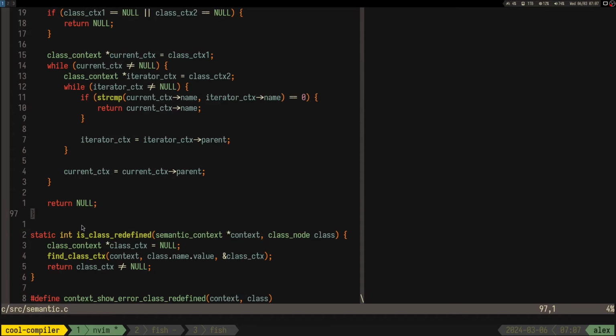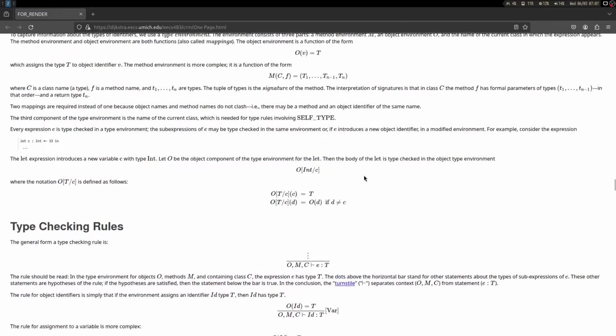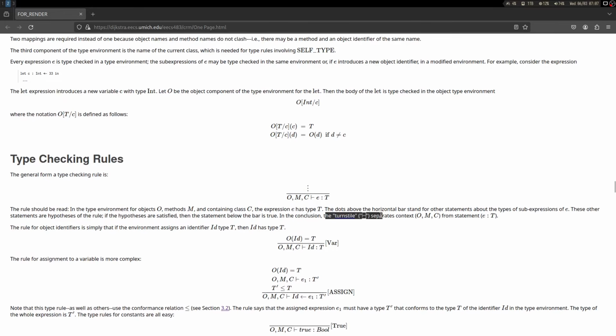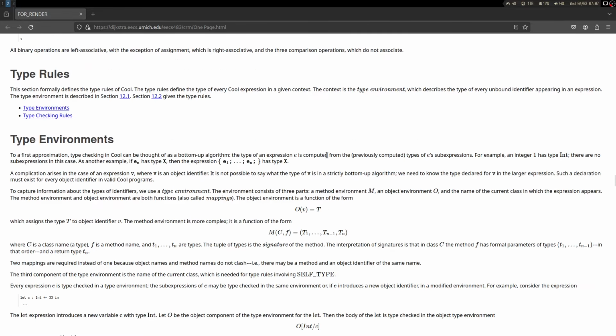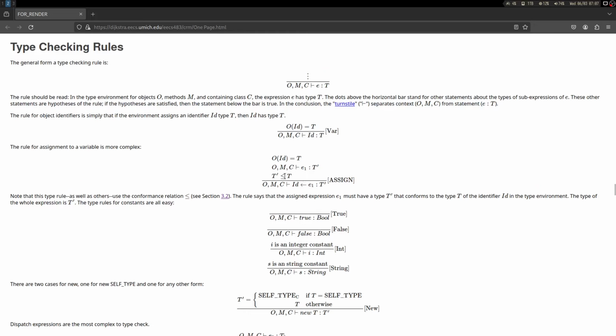So it should be like a check for this thing. No, I mean, the less than or equal for classes like this, I think.